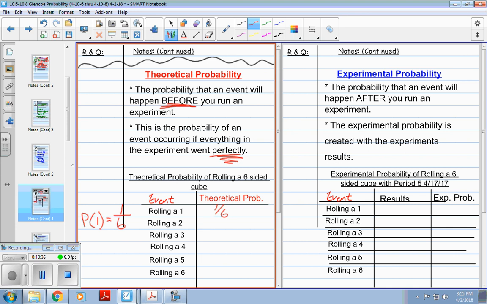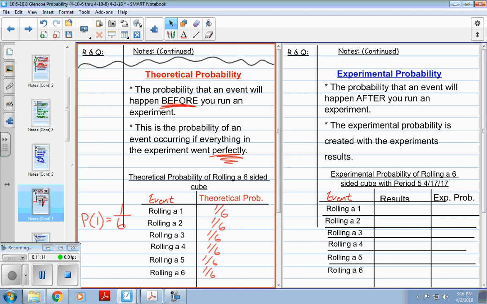What's the chances of rolling a 2? Yeah, you're right. It's also 1/6. You may have started to recognize a pattern at this point. What's the chances of rolling a 3? Yeah, it's also 1/6, and 1/6 for the others. So theoretically, when we roll a die in any experimental process, we should come up with 1 showing up 1/6 of the time, 2 showing up 1/6 of the time, and so forth.